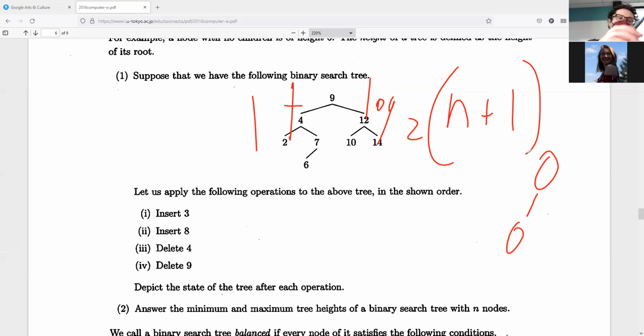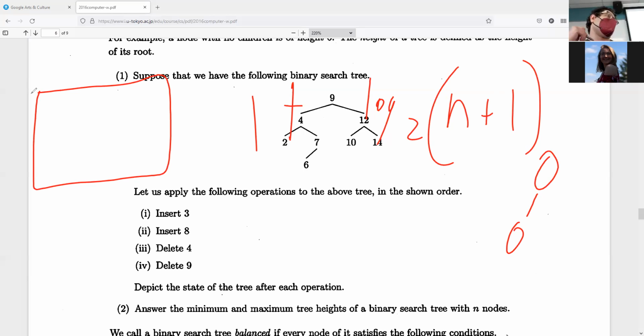But here's the thing. What if I drew this tree inside the square? There's nothing stopping me from adding floor or ceiling operations, which I should do. So what is log base 2 of n plus 1? In that case, that would be a height of 1. So we're passing 0. Those are outliers. I'm not going to worry about it too much.